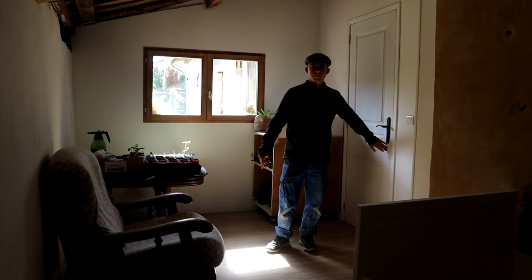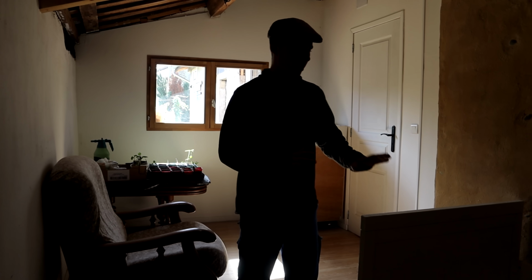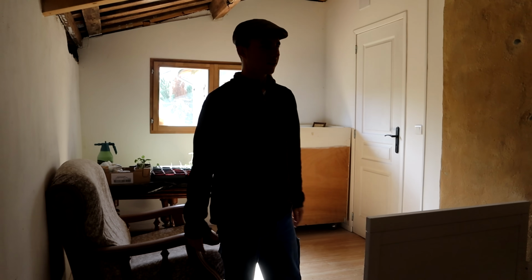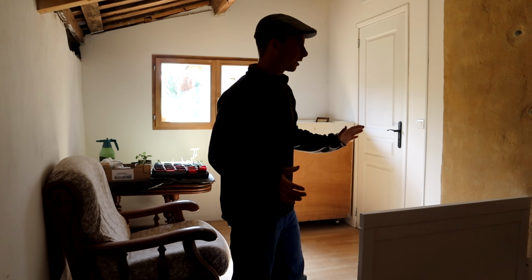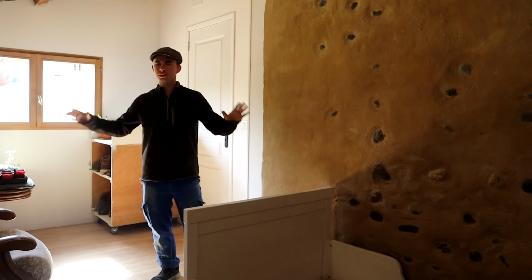So we built this room 1 year ago, just very fast to have a place for the family to stay and friends, whatever. We don't really like this room. I don't like this wall. As I told you last year, I don't like this place now.